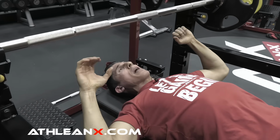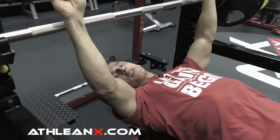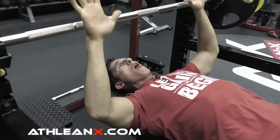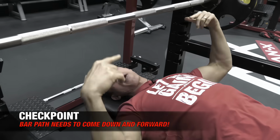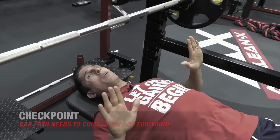When I go to lift, the bar path is now going to be my major concern. Because I want to make sure that this thing comes down, not over my eyes as I talked about, but it winds up over my chest. So that means the bar path is going to have to come forward a little bit. It's going to have to come down and forward a little bit.